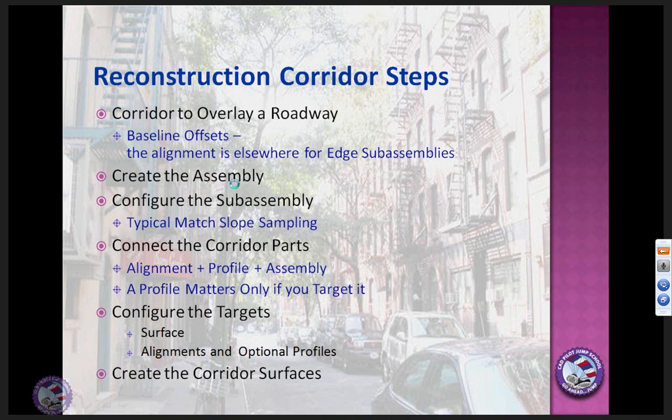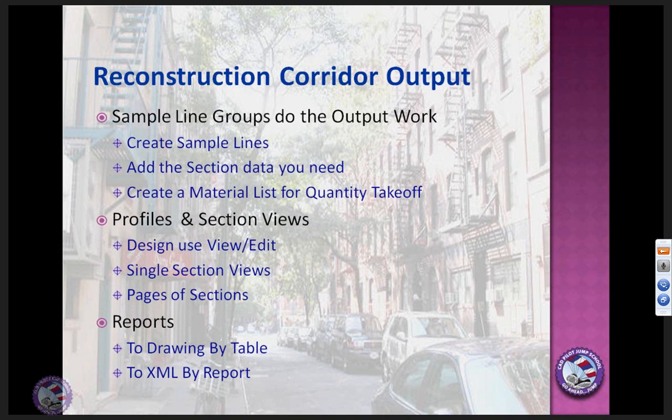Okay. You're also going to need, as I said, those sample line groups, because they're going to do most of the output work. And we sort of got there, but not quite, but we at least got close, right? It looked like our material list had some issues, or we missed some little critical step there, right? But certainly to produce the material list, to do a quantity takeoff, we're going to need that material list and figure out what we got wrong over there.